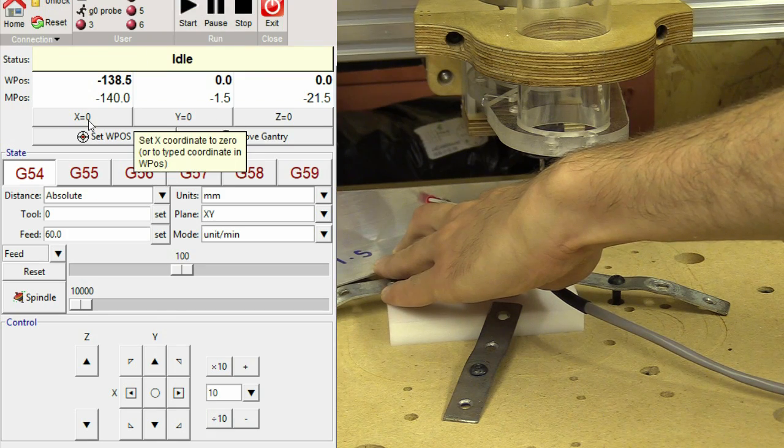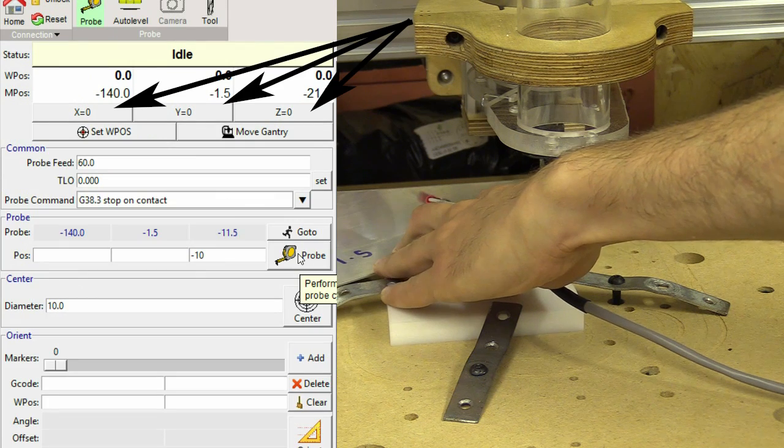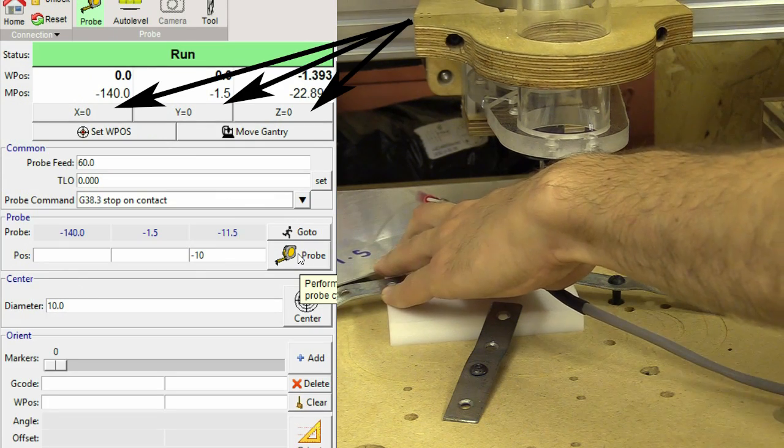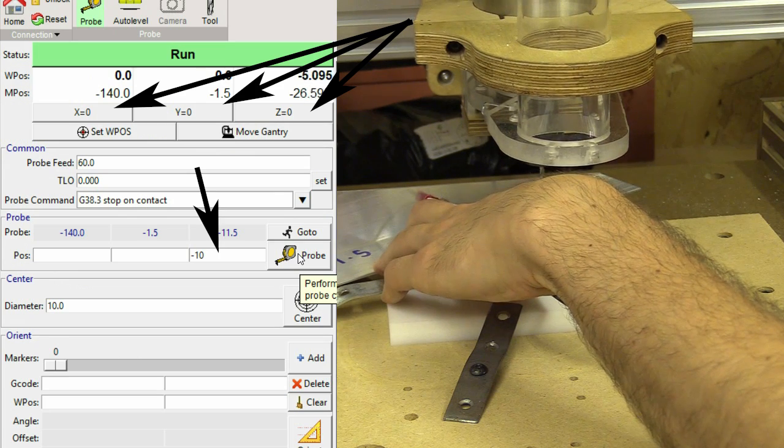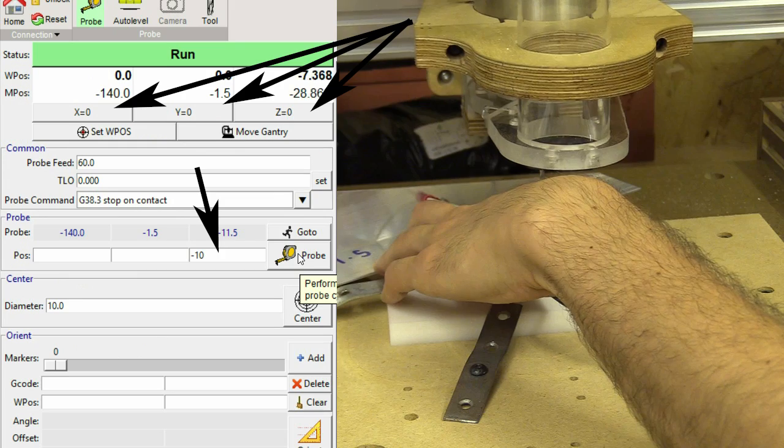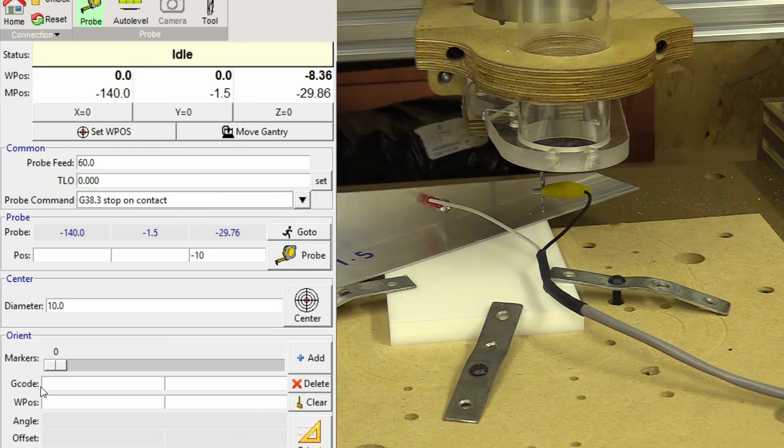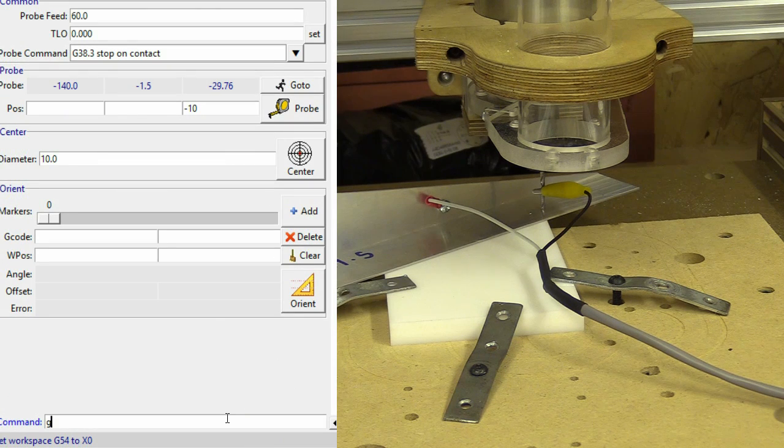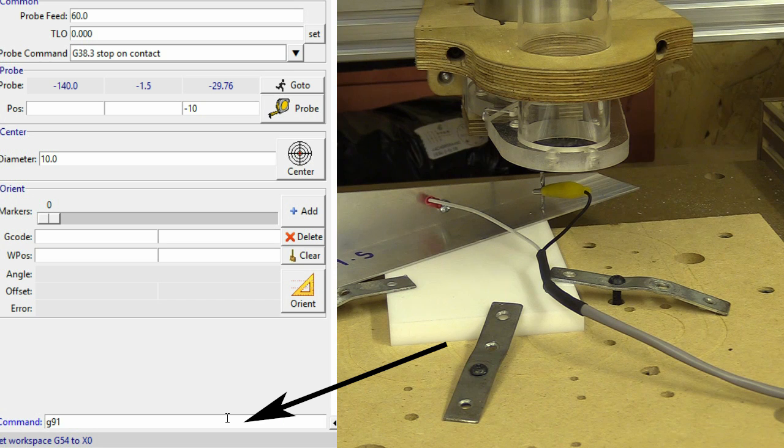To do this in BC and C I positioned the bit above the area I wanted to probe, and then set the X, Y and Z coordinates. I then set the probe along the Z direction to minus 10, and made sure the contact plate hadn't moved away from the incoming bit. Once I made contact and had stopped, I typed the command G92Z1.51. G92 sets the position of the bit end, and Z1.51 is the thickness of the touch plate along the Z axis.